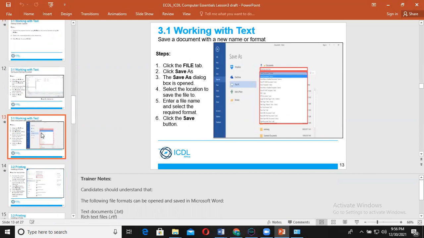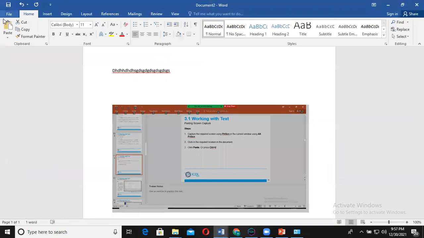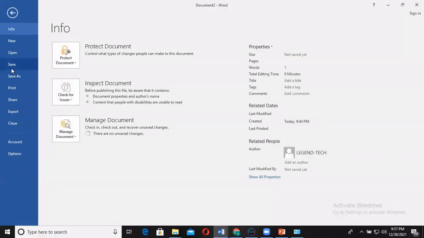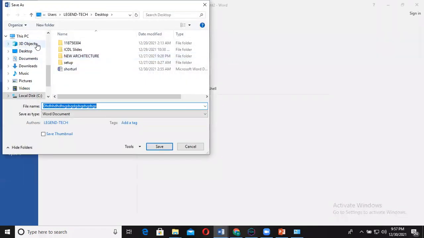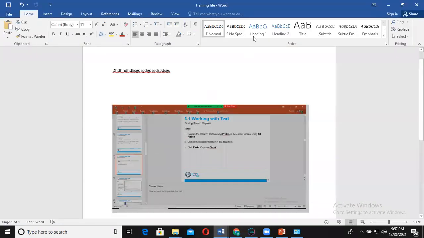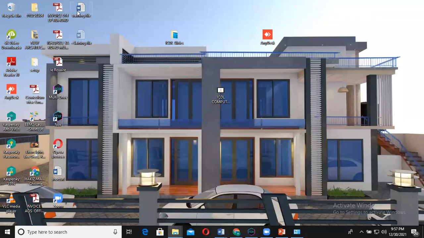Working with text, to save a document with a new name or format: go to File and Save As, and you have to specify the location. For instance, I want to put it on the desktop and name it training file, and I click on the desktop. Immediately, you see on my desktop we have the training file.